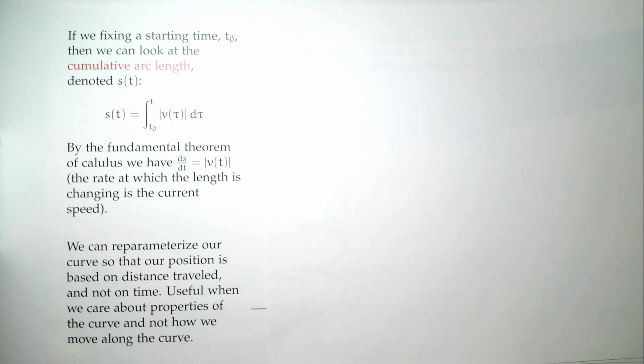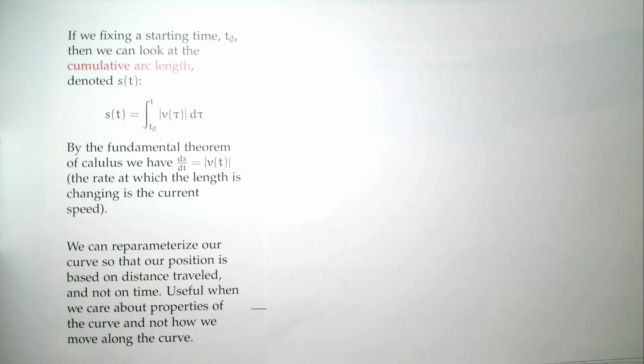Now, how do we know that? Well, one way is to say, there's this cool fact called the fundamental theorem. The fundamental theorem tells us that when you're taking the derivative of the integral from a constant to t of some function, you just plug t into the function. The other way is just the intuition. I'm asking, how is the total distance changing? That's what s is, the total distance. So if I want to know how the distance is changing, I just say, how fast am I going right now? And that's the answer: the rate at which the length is changing is your current speed.